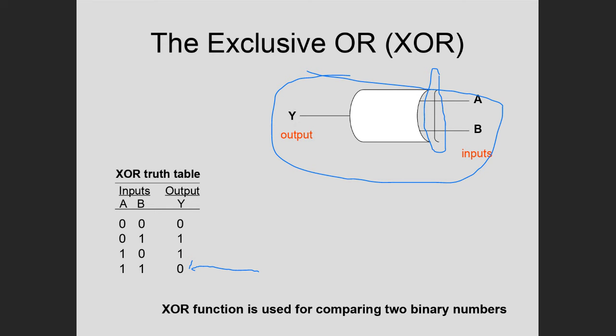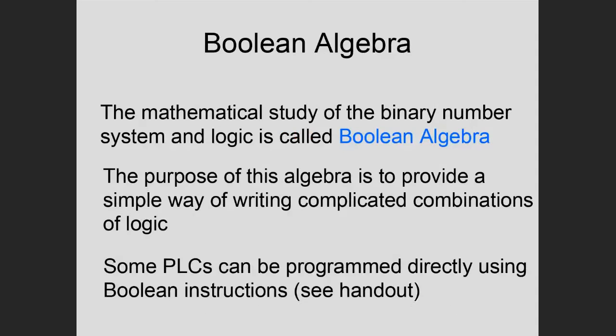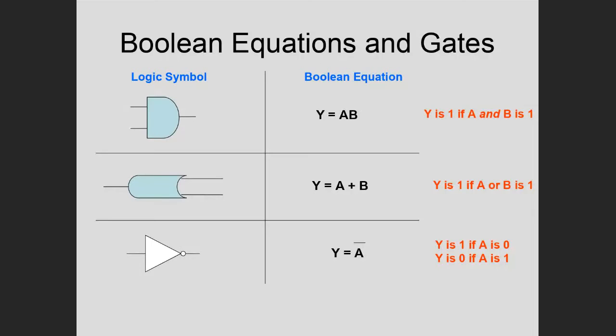So in addition to the gates and the symbols, we talked about Boolean algebra. This is the mathematics of digital systems, the mathematics of base 2 systems, and this is called Boolean algebra. And so for Boolean algebra, there's an equation for each of the logic symbols. And this actually does a bad job of the first one, the AND symbol. Think of that as multiplication.